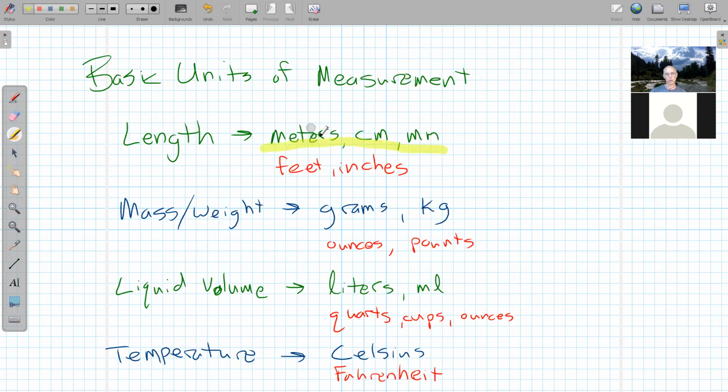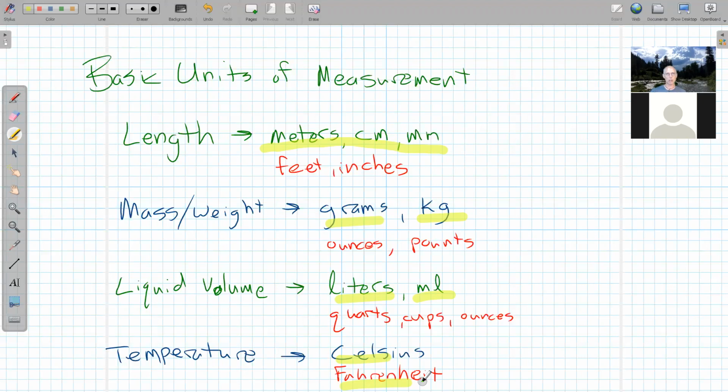So I want you to know a little about meters and centimeters and millimeters. For mass, I want you to know a little bit about grams and kilograms. For liquid, I want you to know a little bit about what is a liter, what is a milliliter, what does it feel like? And then how is Celsius different from Fahrenheit? We're used to Fahrenheit. I'm asking you to try to start getting used to Celsius. And we have all these conversions that we do, which people have trouble with here and there. And you can get better at those.